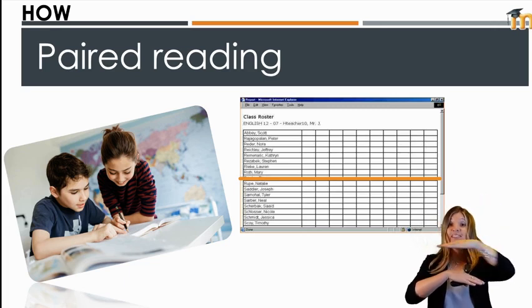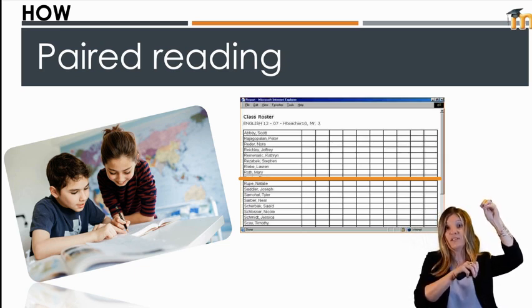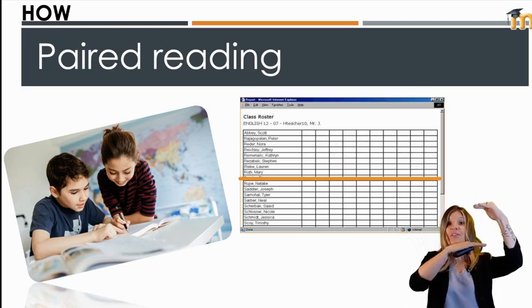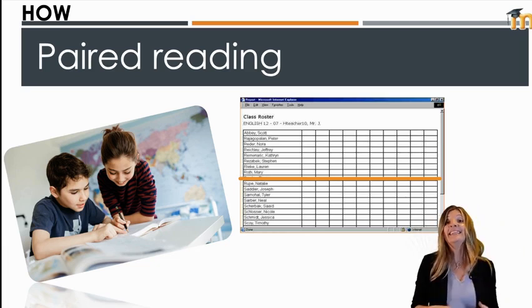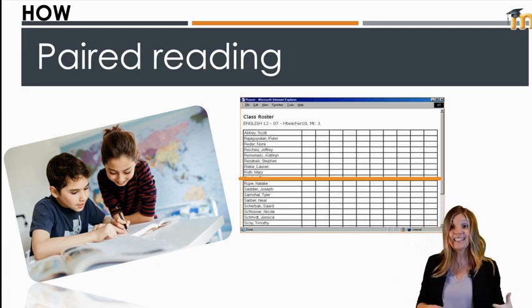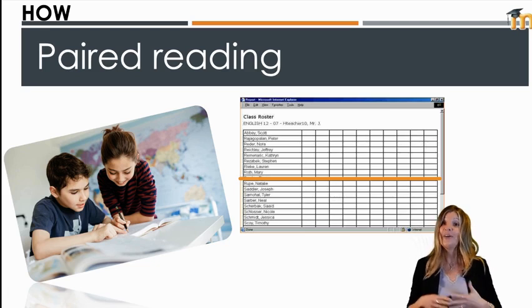And he took that class roster and he divided it in half. And instead of taking the top reader with the bottom reader, because that's obviously going to be a big discrepancy, instead he took the top reader with the top reader of the bottom half. So still we had one more skilled reader than the other. We still had a discrepancy in their skills, but it wasn't quite as large. And then they had repeated reading and they had specific tasks that they were going to do. Who read first, who read second, the question and answer. And it was a really powerful study that had a great effect size on increasing an entire class's reading fluency and comprehension. So check that out.